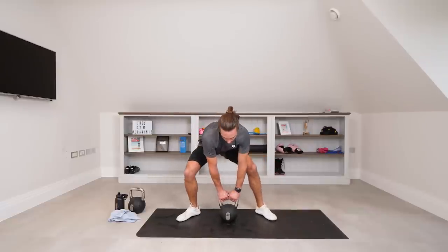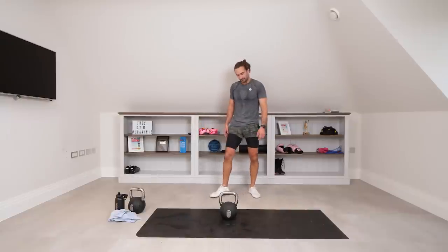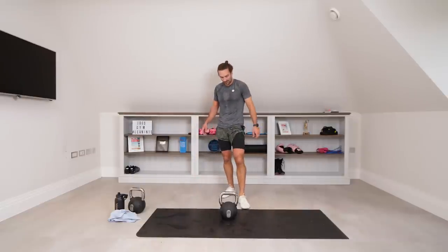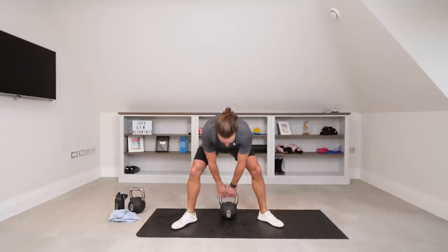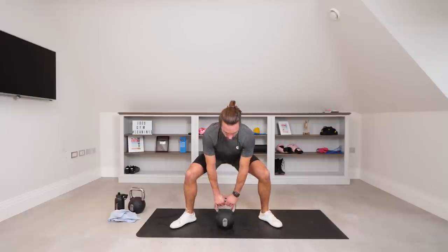So from there, look, we're gonna be sticking our bum back. 1, 2, okay, so really strong, really low, wide stance sumo squats. We're gonna go for some high reps, we're gonna go for 15 reps, 2 rounds. 15 reps, 2 rounds, you ready? So wide stance, turn the feet out. Here we go, 3, 2, 1, let's lift.